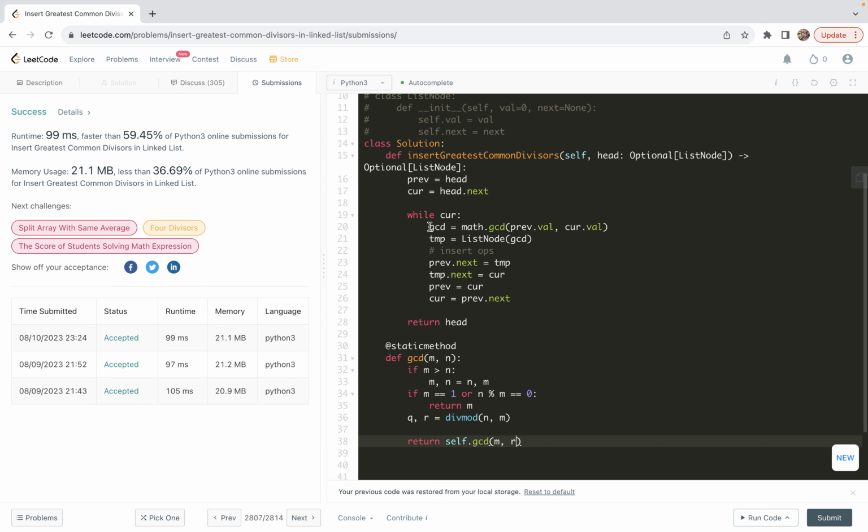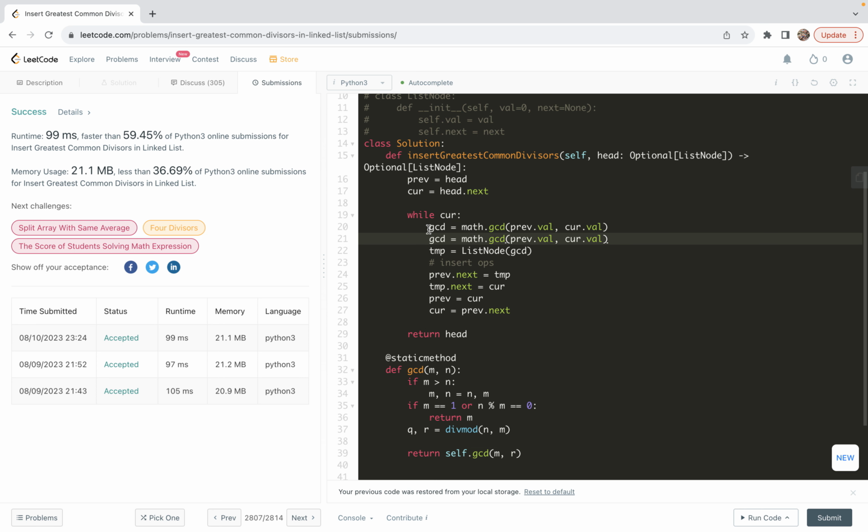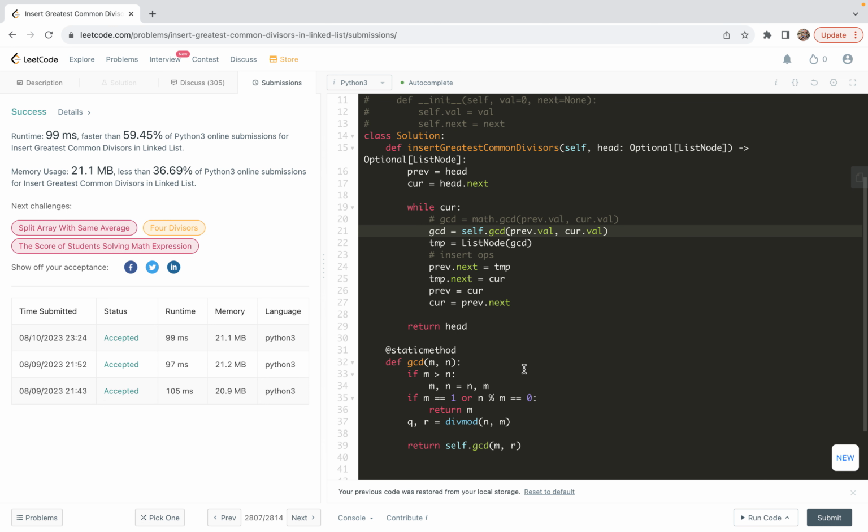Now in here, let's comment out this line, and call self.gcd with the previous value and the current value. Let's still do it in the same loop. Now let's do a test.